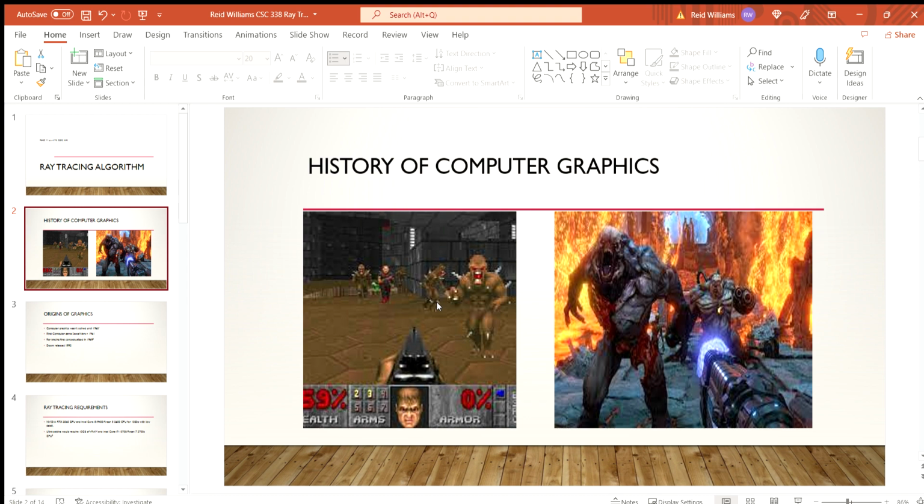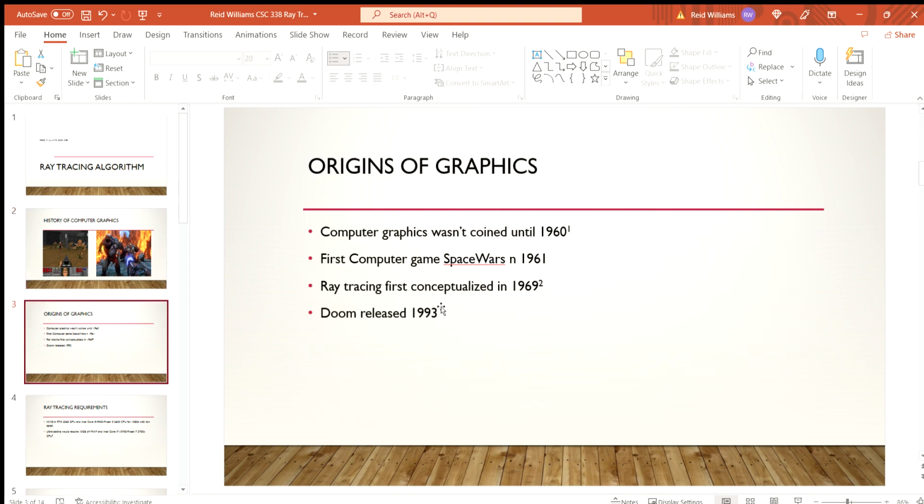And I think that the gaming industry is a really interesting perspective for computing because, 93 to 2016, that's what, 26 years between these two. It's like half of a life, a fourth of a life. Many people have been around before these graphics were even capable, and now we're seeing this crazy, almost photorealistic stuff, which is partly due to ray tracing.